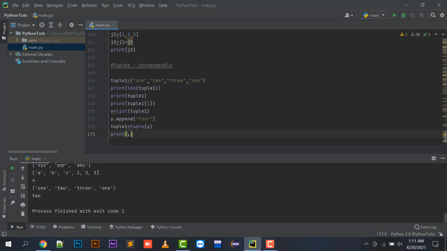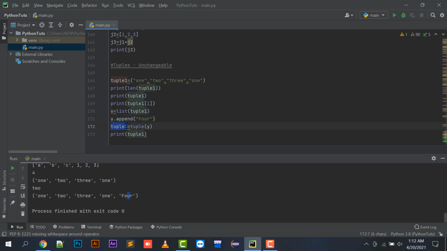Now if I print tuple 1, it contains the value 4. So with a direct append function on a tuple, the tuple will not add any new value. First of all, you have to convert the tuple to a list, add the value with the append function, and then that list is converted again to a tuple.